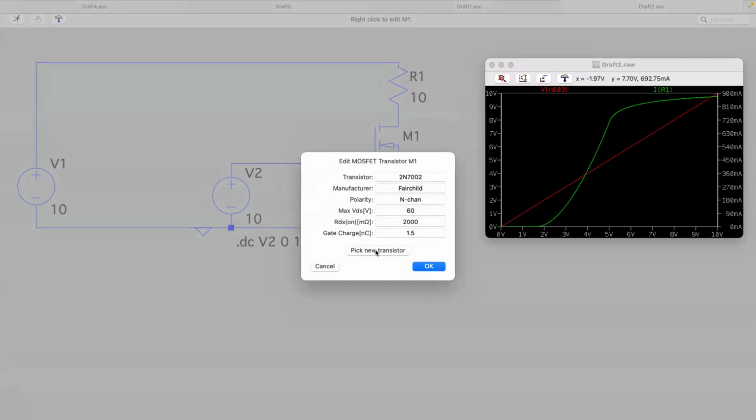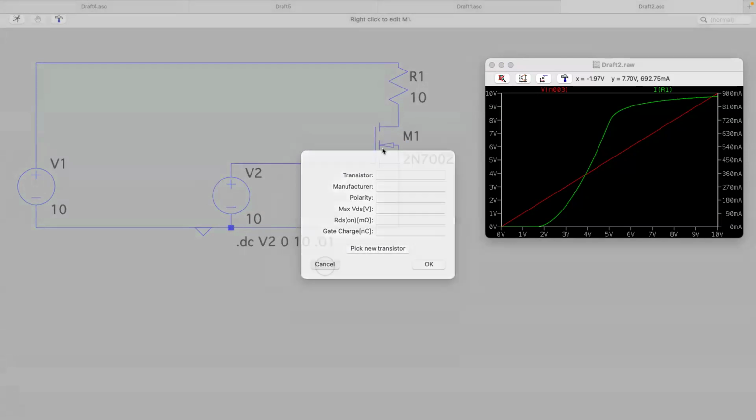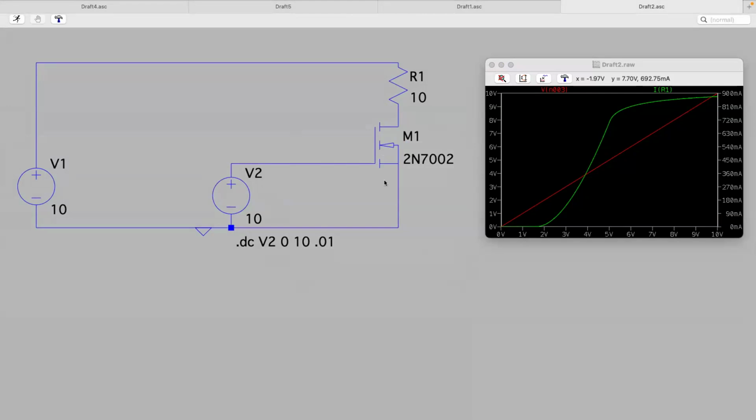If you look at the actual thing, they have a pick new MOSFET instead of pick new transistor. Oh, okay. Does it also have a pick new MOSFET over there? Yeah. Is it good? Yeah, it's good. Okay, sweet.